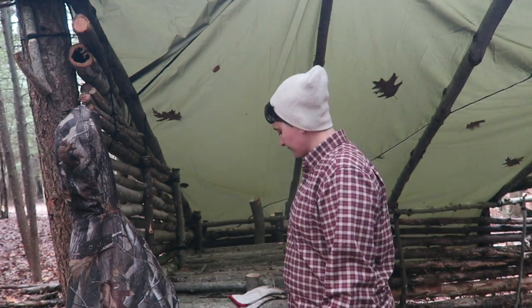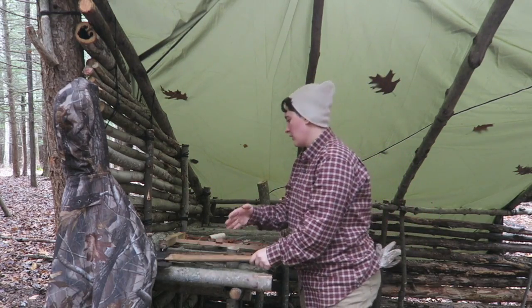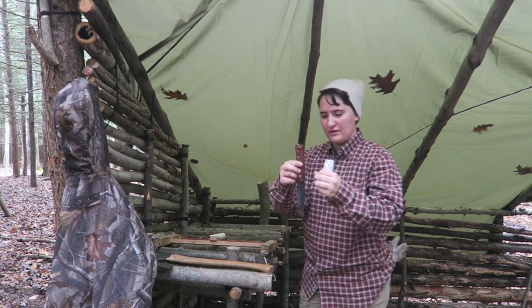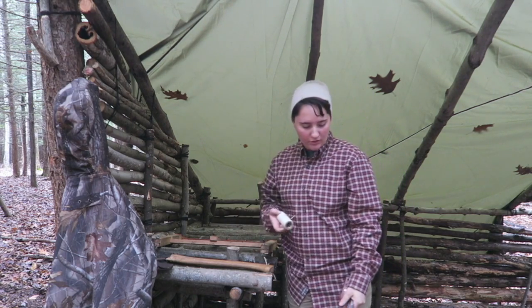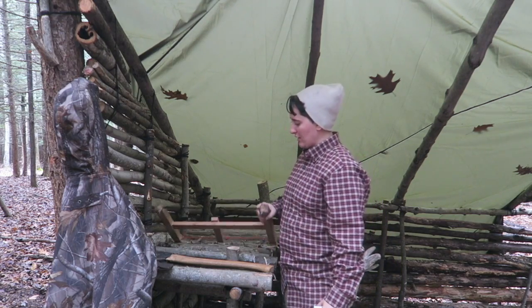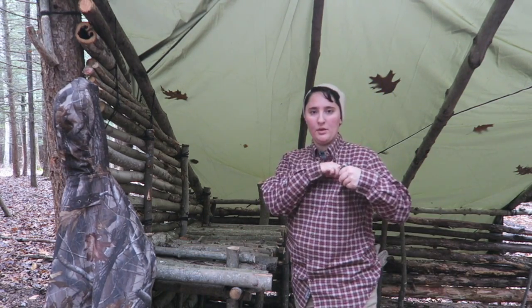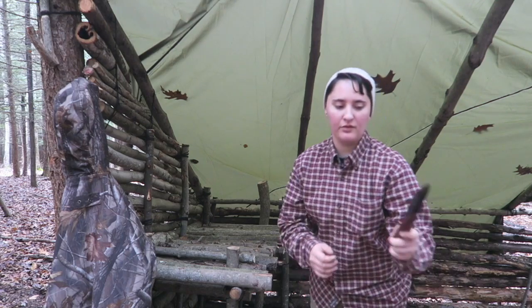We want to make sure they're nice and latched on here so the weight doesn't unbalance them. We've got our tools laid out: we've got our axe, our buck saw, my Leatherman, my knife — this is the Tops Bob Brother bushcraft knife — and we've got our wax twine. I also have my working stump here ready to go. Since we're working on this platform we can't use it to prep gear, so I'm going to set the tools aside, keep my twine in my pocket, my Leatherman stays in my front left pocket as always, and my knife in my sheath.